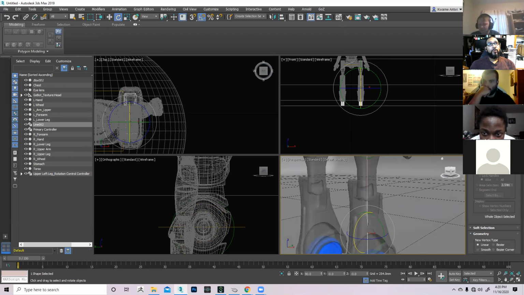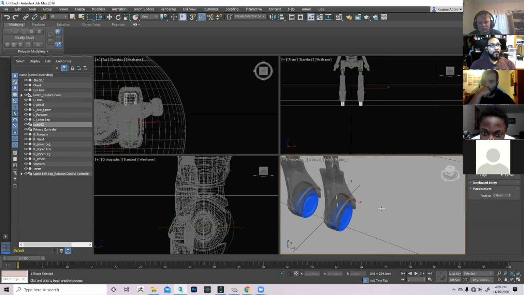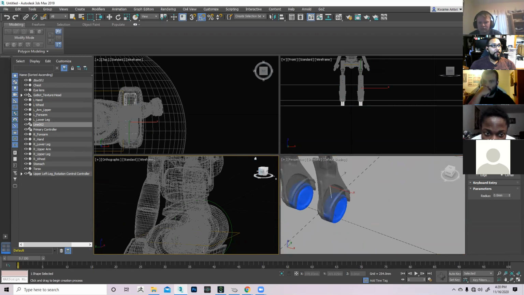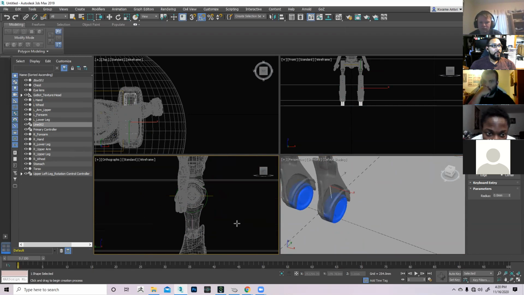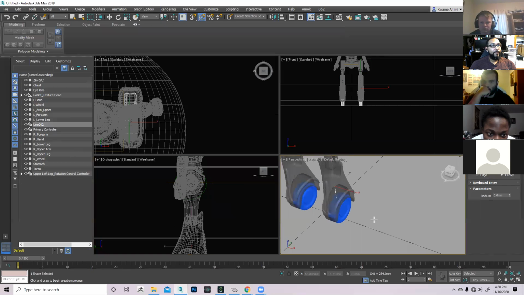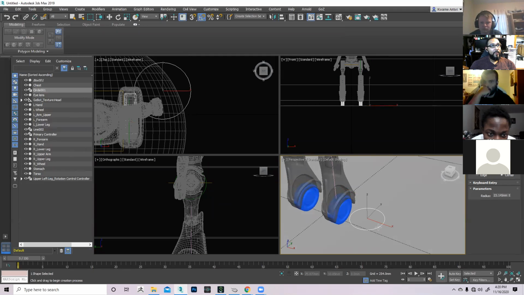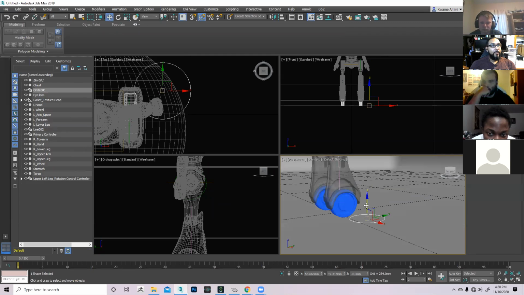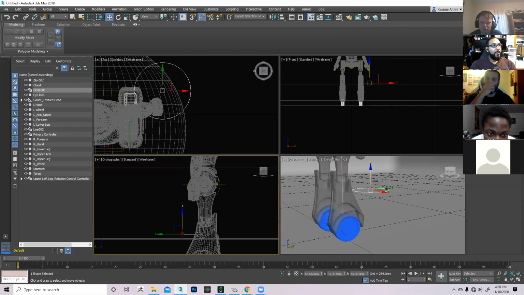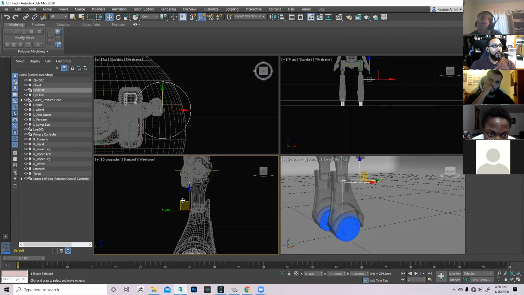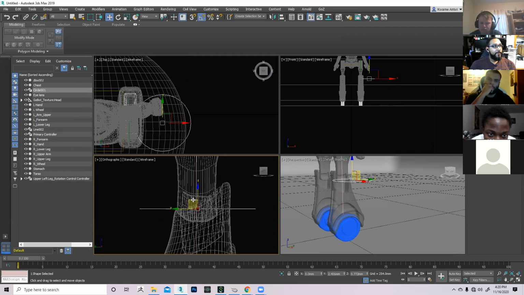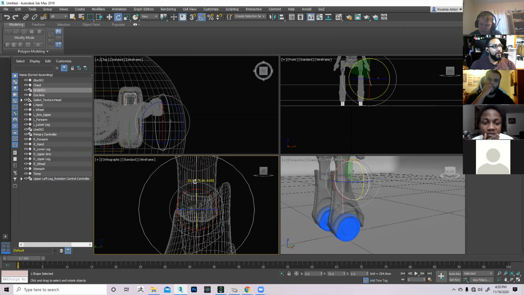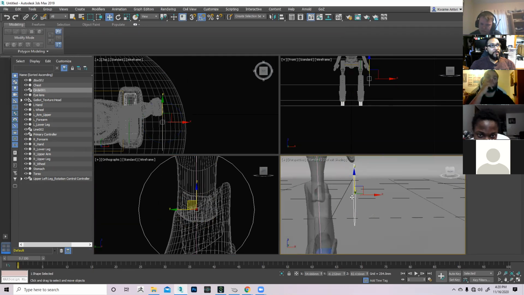I'm going to go ahead and create a circle, which is going to represent our kneecap. Let's see, can I create something over here yet? Nope. So we'll make it here. Slide this up. And I'm going to put this right about where I want the knee to bend. I'm going to rotate into place. And I'm just going to find a good spot for this.